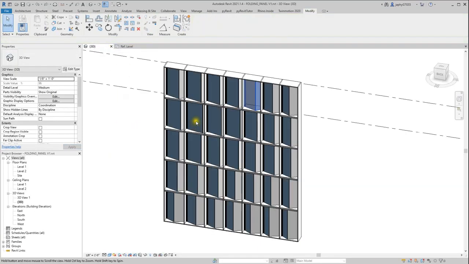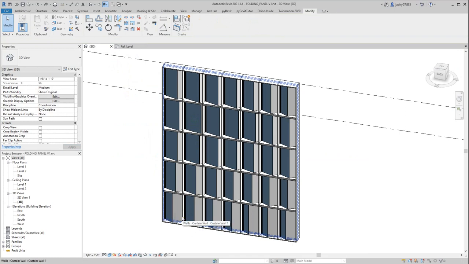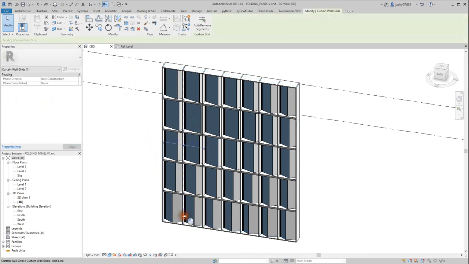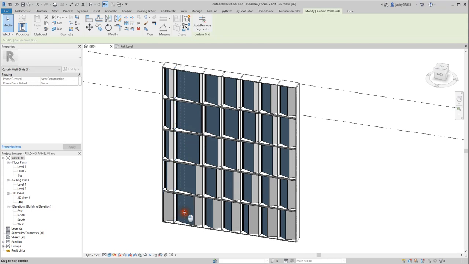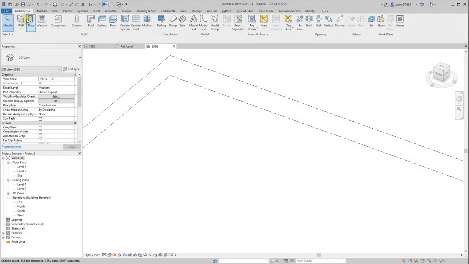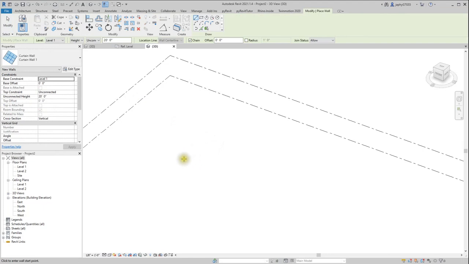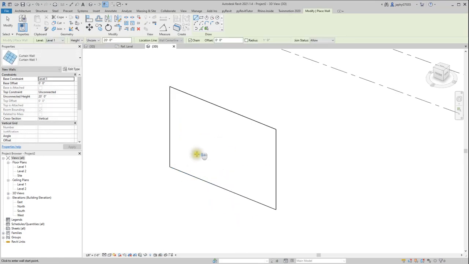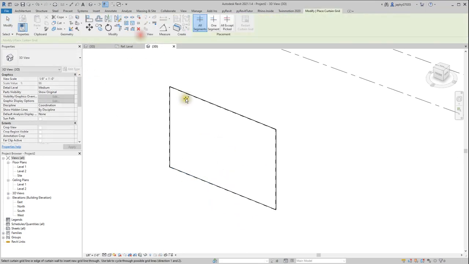Just using the basic curtain wall panel allows us to keep it flexible, so we can move curtain grids back and forth. All right, starting off on a new file, I like just to use the basic curtain wall one. This doesn't constrain any of our curtain grids, so we can add these in as we want.